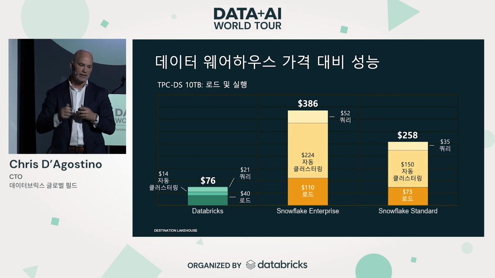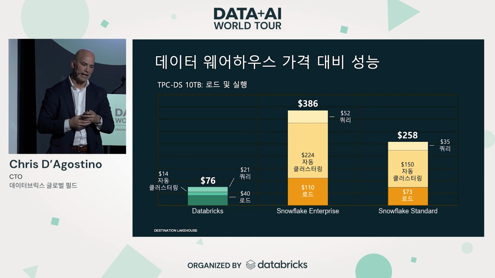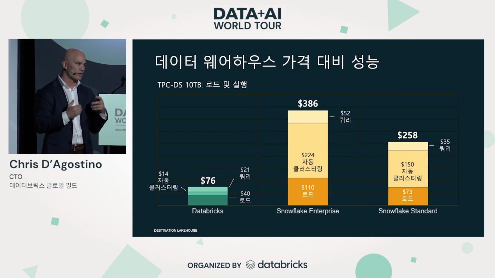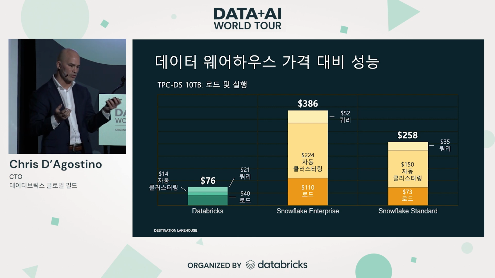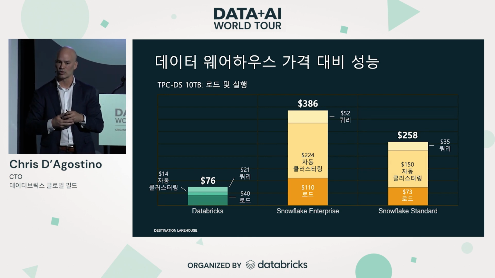So when you look at the comparisons, and if you look at some of the literature out on the web, you'll see Snowflake respond to what we've published. And what they'll talk about is the cost. This is cost per performance, which is an important metric. They'll look at the costs and they'll say, well, our costs are low, here's the reality of lower costs. And they talk about the standard edition and the machine sizes that are smaller. Most enterprises can't use their standard edition. They have to use the enterprise edition because of the additional security requirements in terms of protecting the data.